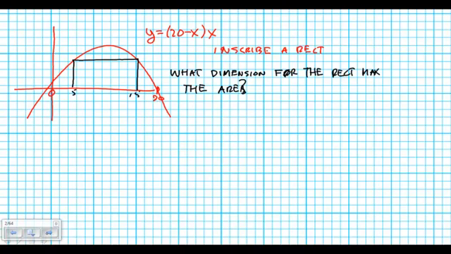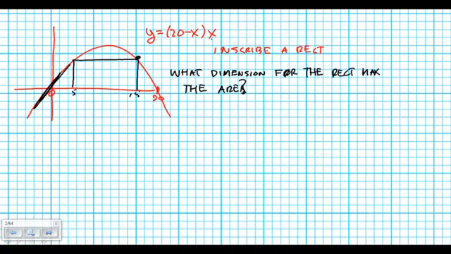Wait a minute, is that going through 0, 0? Yeah, it's supposed to be going through the origin, because you can see that this parabola has 2 zeros, one at 20 and one at 0. All right. How can we take this problem? By making a relationship. Okay, I've got a relationship.